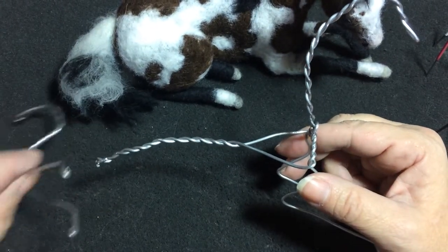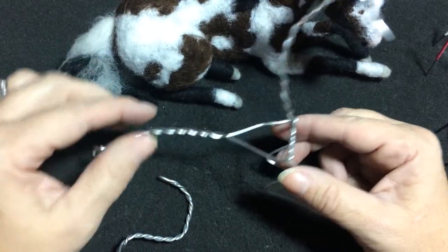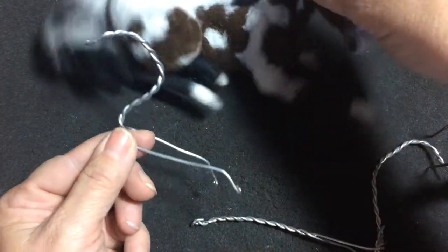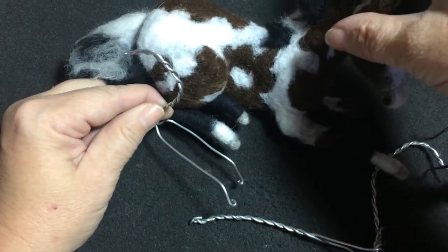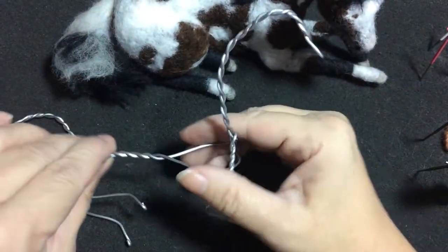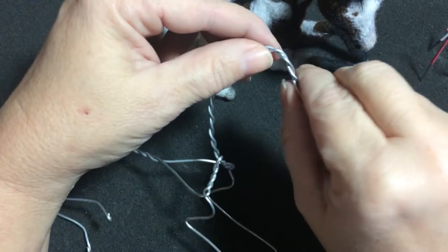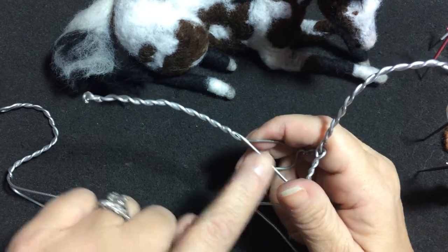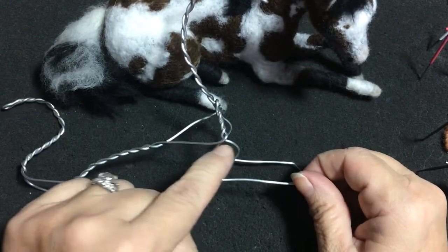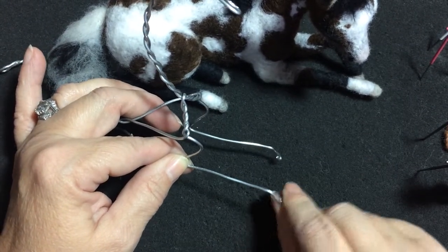When you pull the armature out of the bag, it'll come in two pieces. Basically you'll have the head, the neck, the back, and the two front legs. The second piece will be the hind leg along with the two lower legs, which will jut out from below the body when the foal is completed. The neck should have a little bit of a bend to it, an arch to it, and the face should have just a little bit of a bend inward. The back should have a slight curve, and then you have the shoulder, the elbow, the front legs, and a bend at the fetlock down to the little tiny hooves.